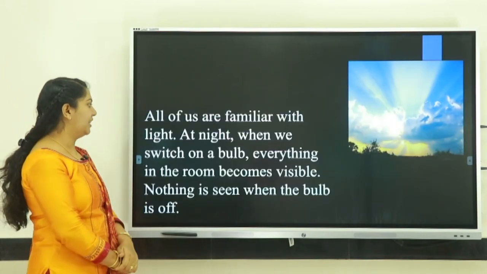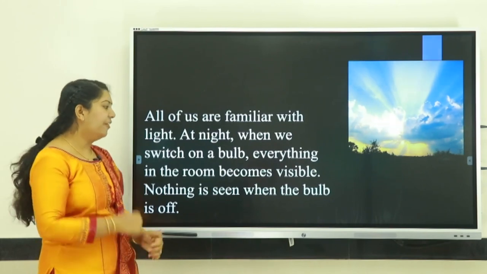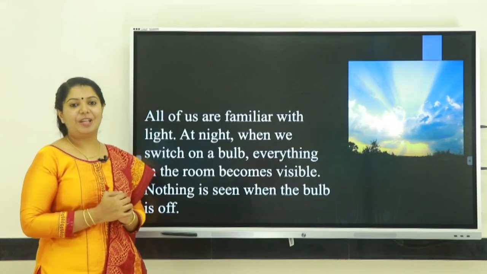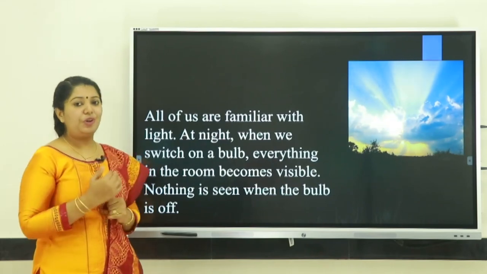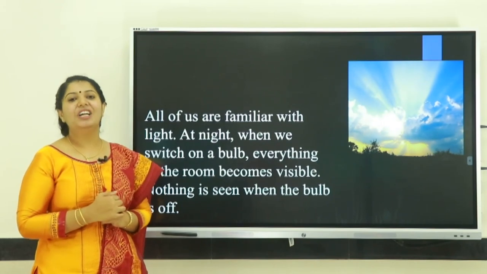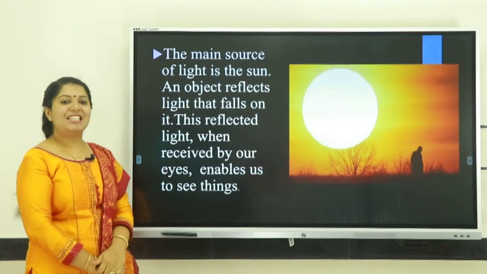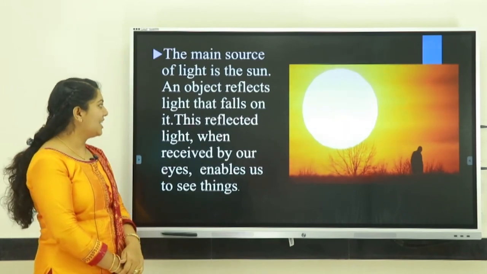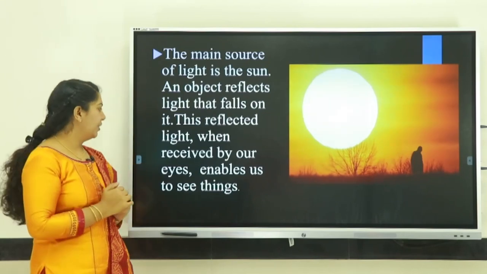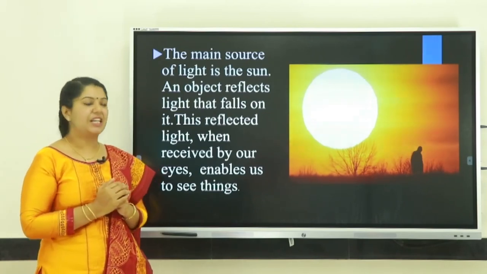All of us are familiar with light. At night, when we switch on a bulb, everything in the room becomes visible. Nothing is seen when the bulb is off. Do you know how we can see images? It is because of reflection of light. The main source of light is the sun. An object reflects light that falls on it. This reflected light, when perceived by our eyes, enables us to see things.